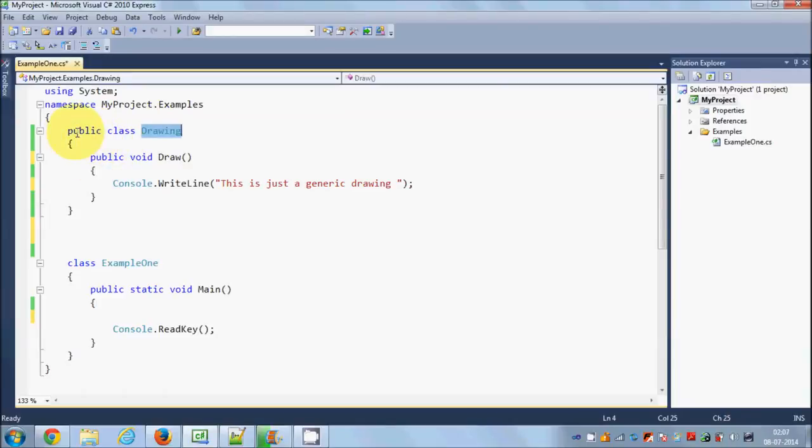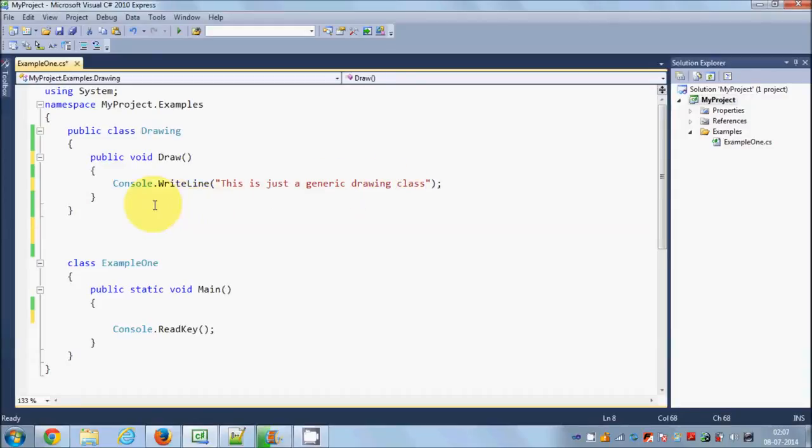It's just a simple base class, public class drawing, and it has one method called draw. This method just prints a message that says this is just a generic drawing class, for example.